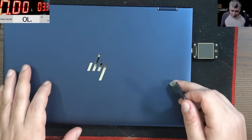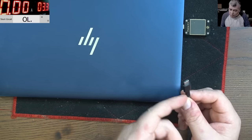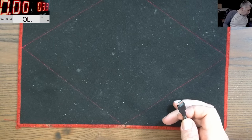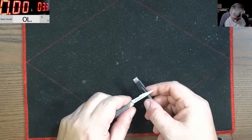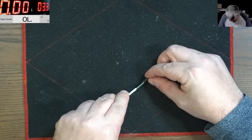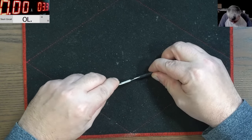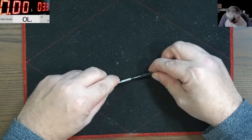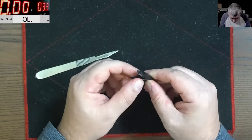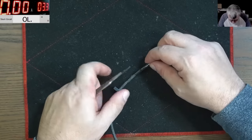Let's try. I believe this job is coming from a computer shop. But let's try and cut this and try to fix it. First, let's try to find the issue, yeah? Keep in mind, this is the original charger, it's not some copy. And it's one piece there. Oh, that's bad. Yeah, we don't have access to the pins. But let's try to do it somehow.